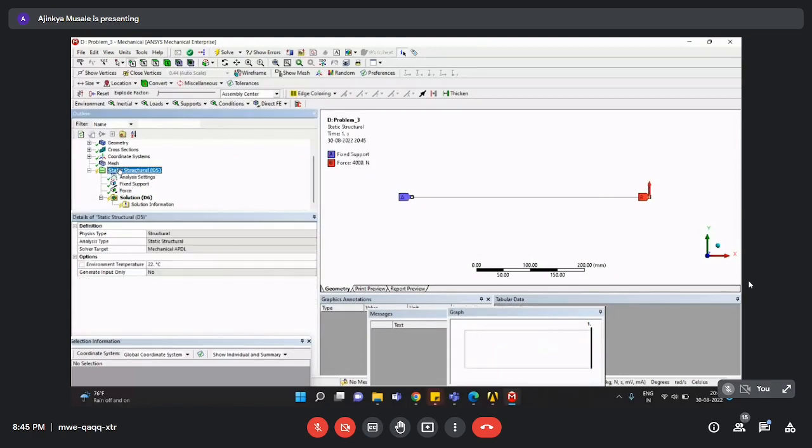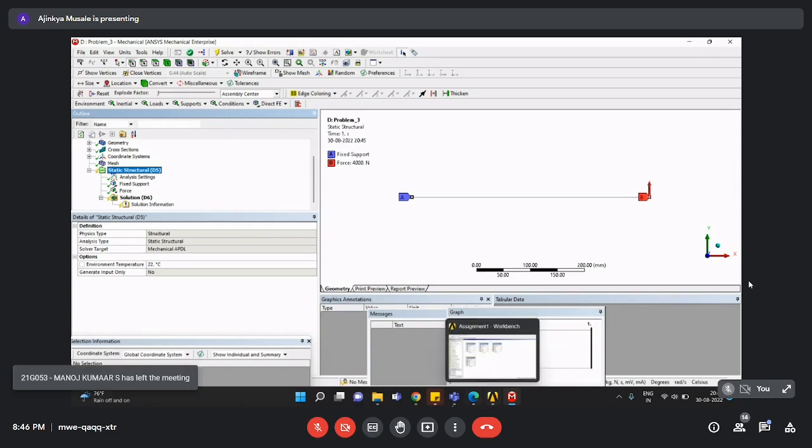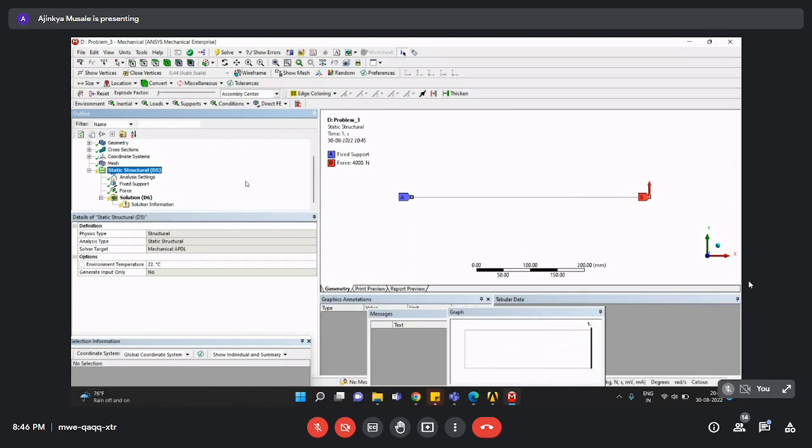And if you just click on the static structural, you can see all the boundary conditions you have applied. Like A, the blue color, shows that here I am having fixed support. B, the red color, shows the force. So here I am having force, that too in vertically upward direction, as the arrow shows. Right. So now I'm done with my application of boundary conditions. Now I can simply right click and solve it.